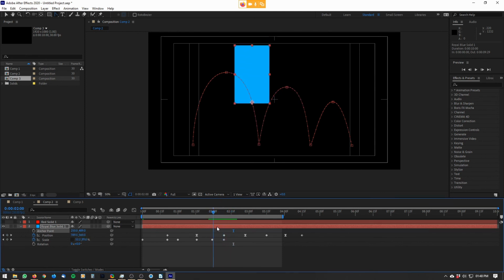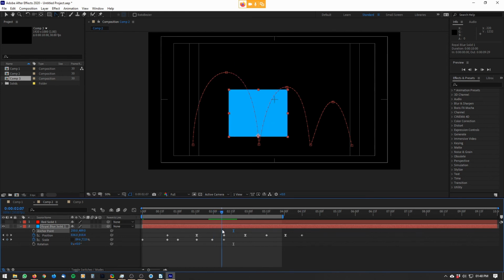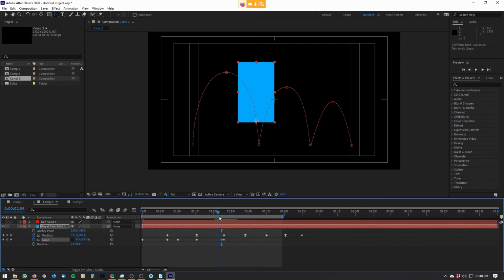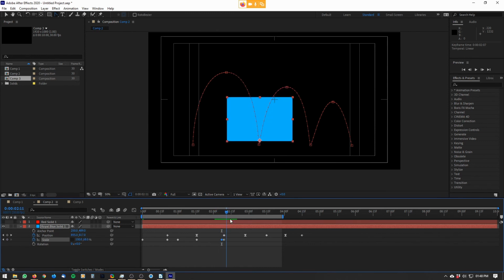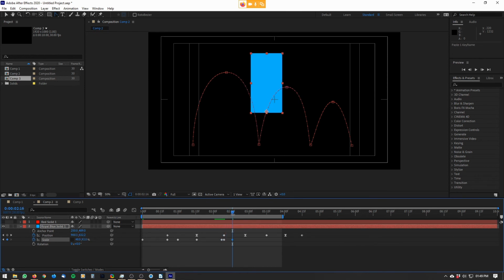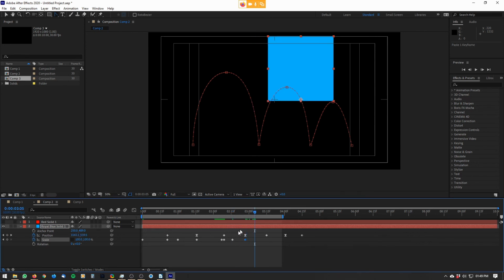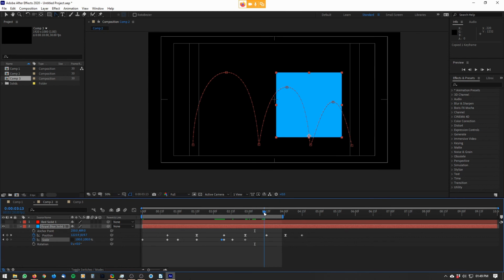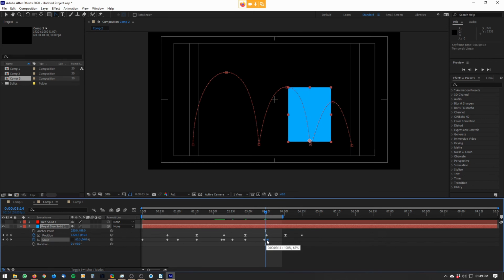So for this, I'm actually going to move that stretch frame all the way close to this bounce point, because then you get that sort of more impactful sort of jelly effect. And I'm going to just paste that stretch in the middle over here. And just sort of repeat. There's no need to make all these keyframes from scratch when you can just copy and paste them. Make your lives easier.